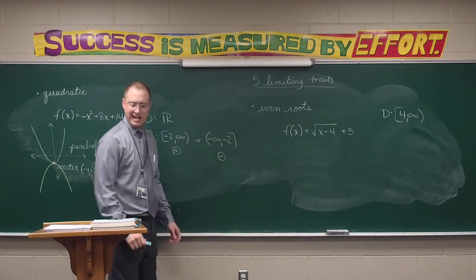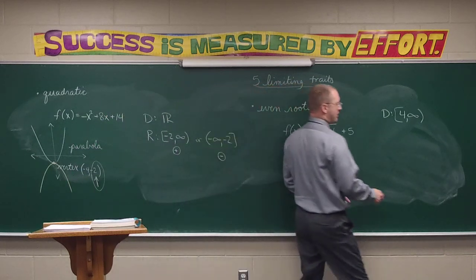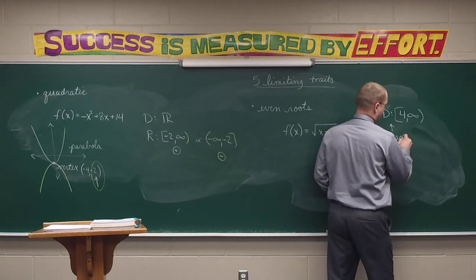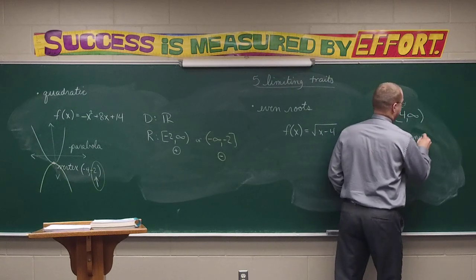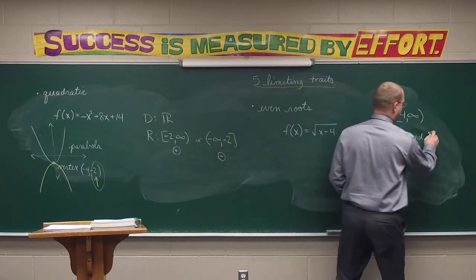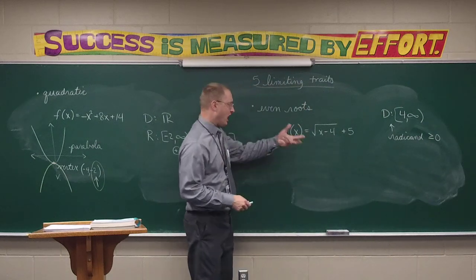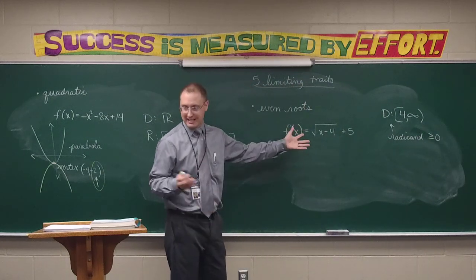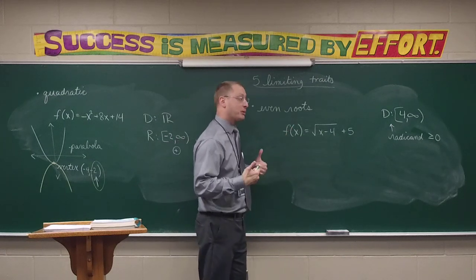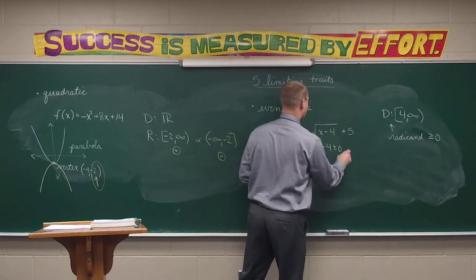Does that make sense? Now, how do I determine the domain? Here's the key for the domain. The radicand has to be positive, right? And if the radicand has to be positive, that means greater than or equal to 0. So if you wanted to just think logically, okay, I better at least plug in a 4. That's how I look at it. If you're like, well, I'd rather memorize a rule, I personally hate memorizing rules. But if you'd rather, set x minus 4 greater than or equal to 0.